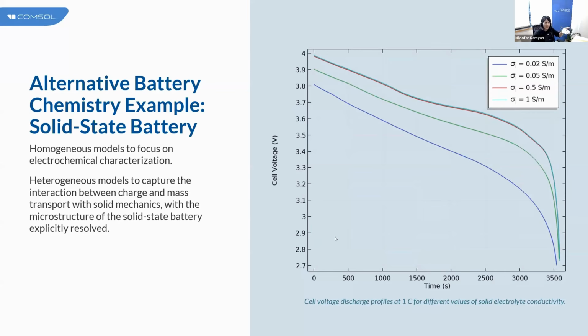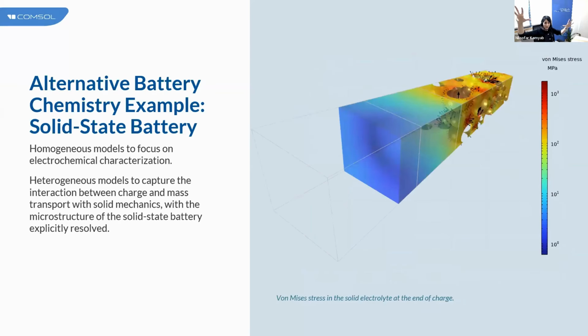People already know that solid state batteries have very poor interface performance, so they might go with fully heterogeneous models, because they want to know how the contact between the binder and the solid electrolyte behaves, if it leads to any stress and strain, and if this stress and strain adversely affects the cell performance. So they build heterogeneous models to know how the solid state battery they're working on behaves under different conditions, or if they can rectify the existing issues they have.